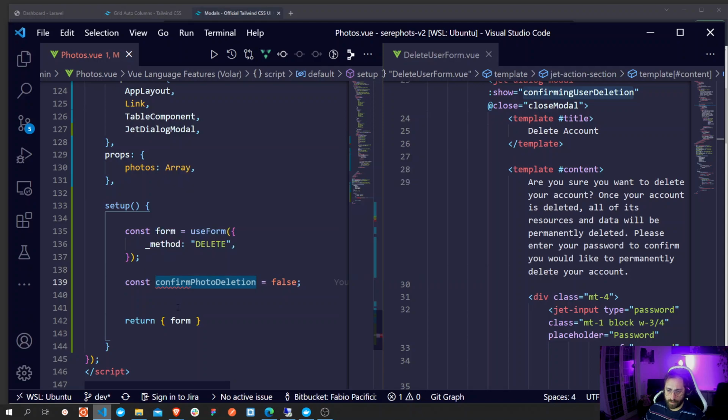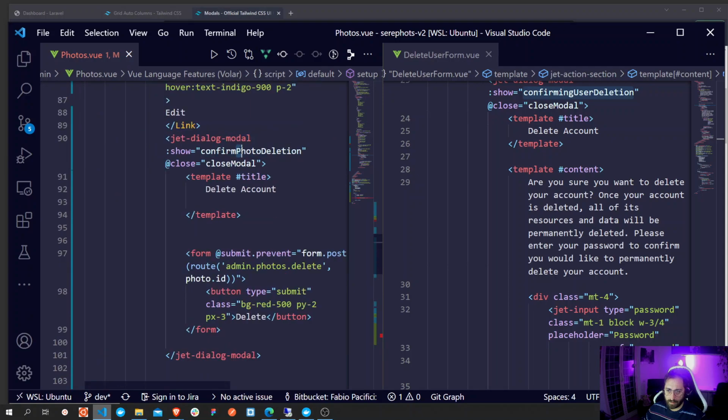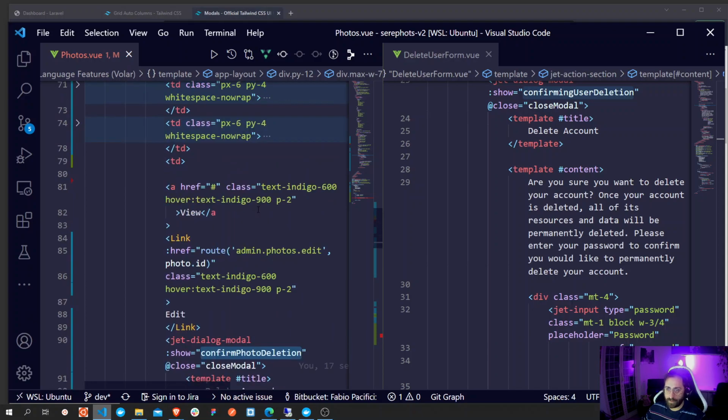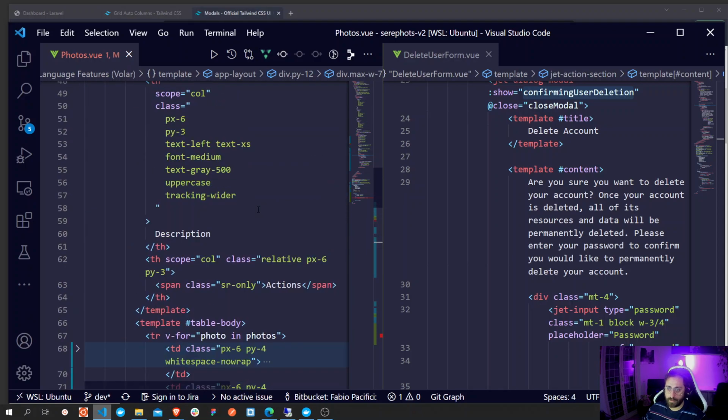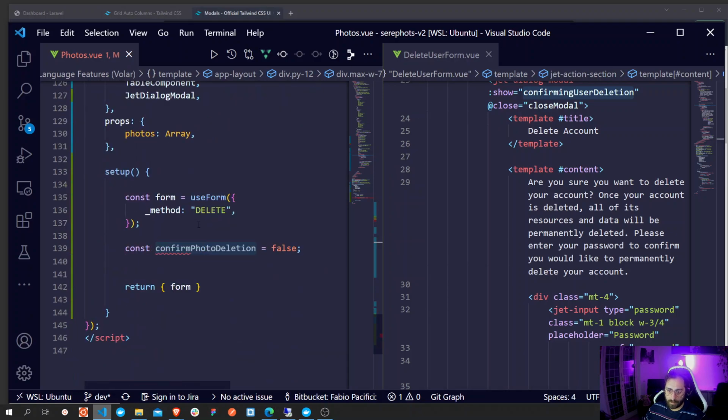Confirm is declared but never initialized. I don't think I've declared the confirm anywhere. Right. Let's return this so that we can use it.